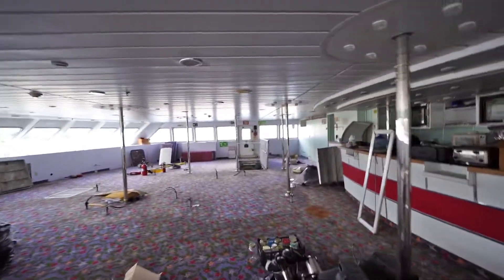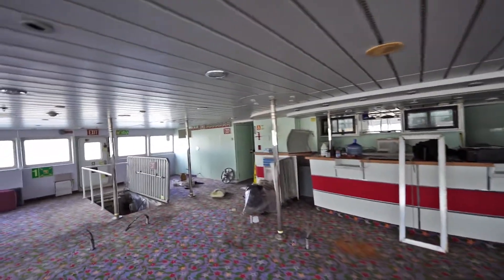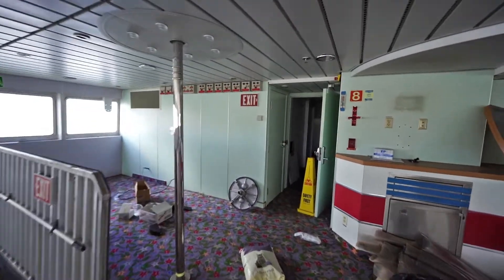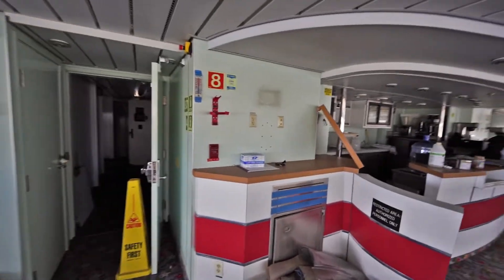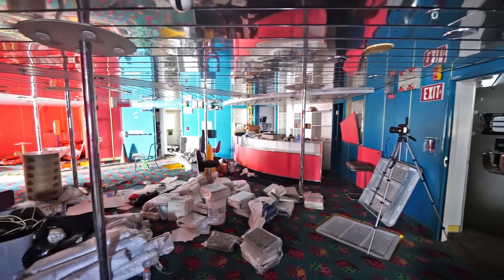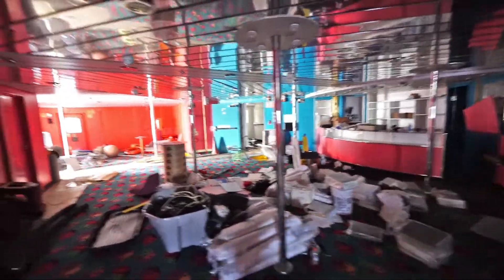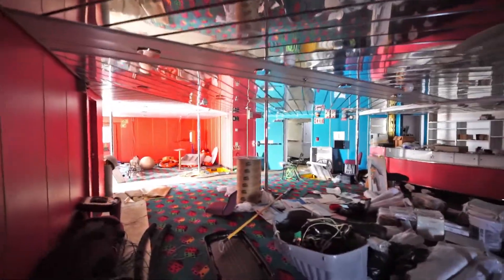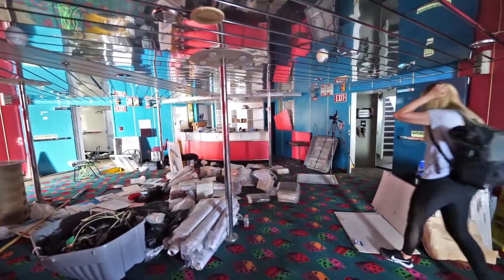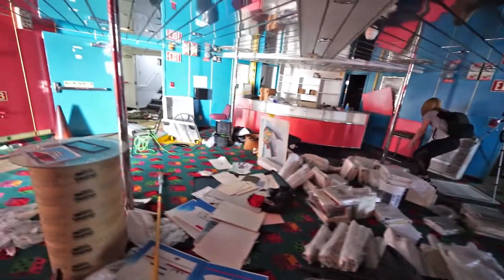There's a little bar and lounge area down here. If you haven't seen the casino video already, go check that out — it's gonna be a wild one. Put a link right here on top of the video. And this is probably one of the coolest rooms right here. Look at the colors and all the reflective stuff in here — very crazy. We're gonna set up and get some shots in this room. If you want to see the pictures, follow us on Instagram, you know where to find us.